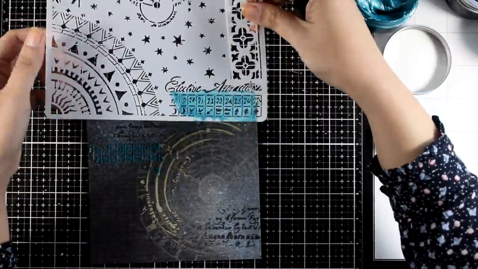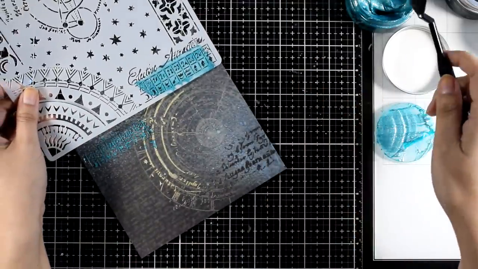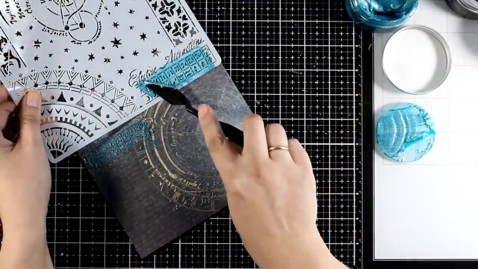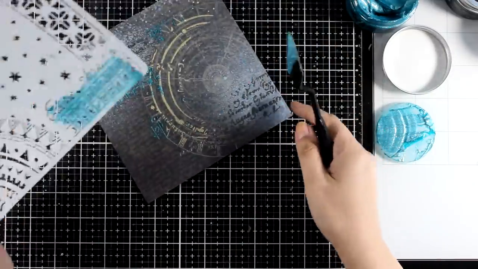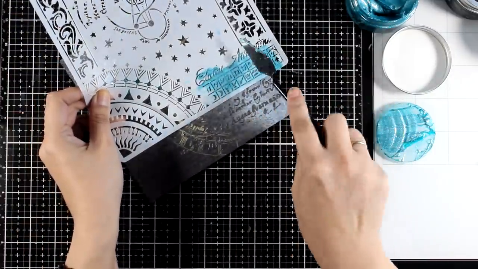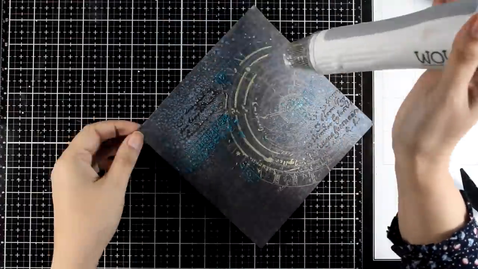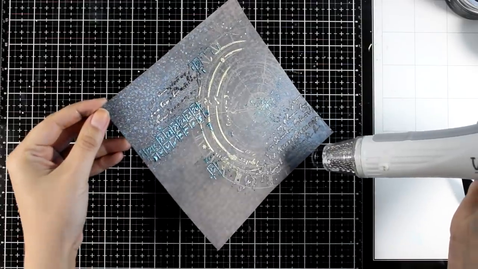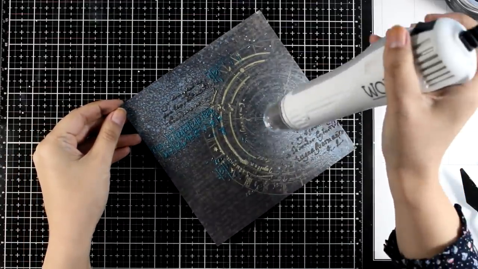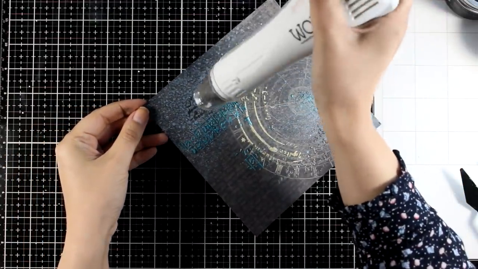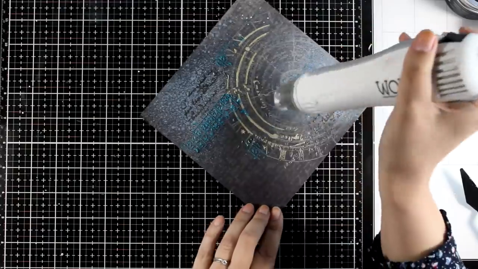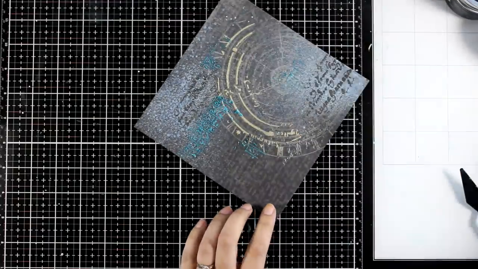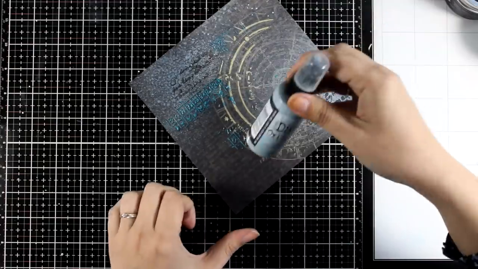For this tape I'm using the same stencil as I did for the circles, however I'm using a different part—the area where you can see all those numbers. You see I don't go for the perfect impression there. I just scrape off whatever is left at the back of my spatula. This paste dries quite quickly. Of course it depends on how thick you apply it. The best thing to do is to leave it aside to air dry. However I'm very impatient with paste and I just had to use my heat gun. But don't apply too much heat if you don't want that to bubble up on you, unless this is an effect you're after.